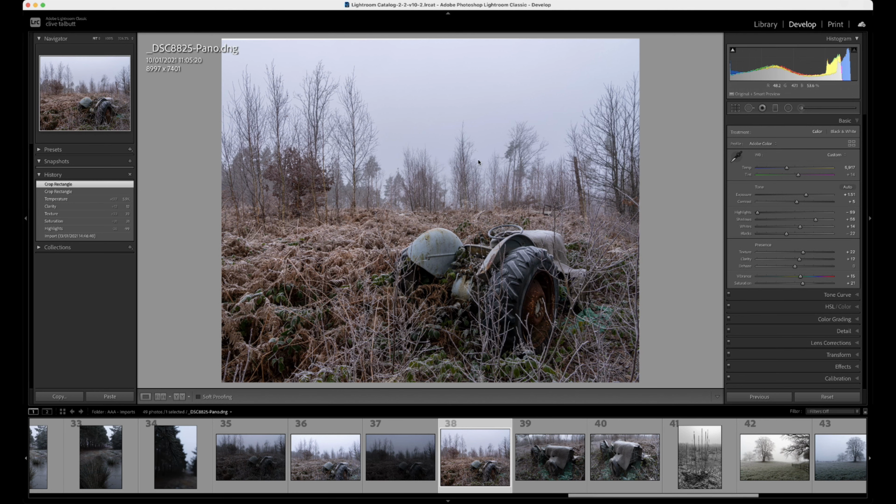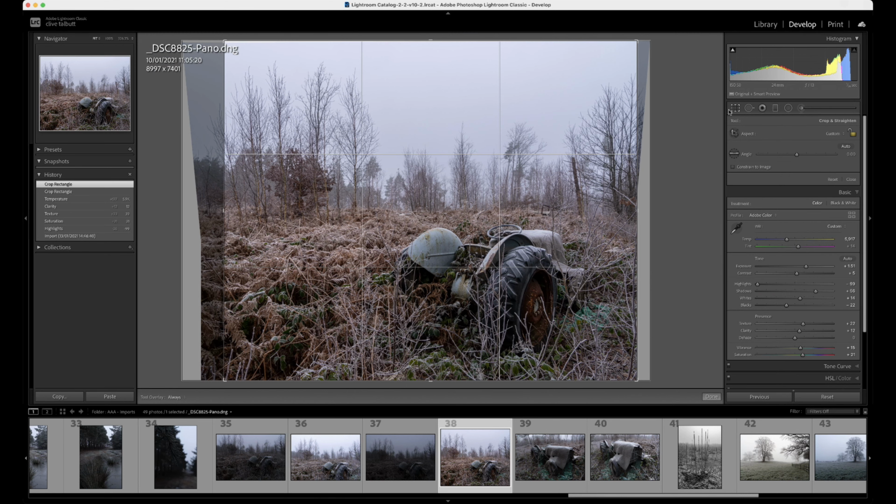First of all, I'm looking at the image and deciding what the main components are. The main components are the old tractor here, which is just parked up in the bracken, with an old piece of carpet over the bonnet to keep the weather off it a little bit. Other than that, it's a nice little old tractor, probably very valuable, I don't know. That's the main focus of the image, and as you can see, the tractor is located roughly on the intersection of the thirds.